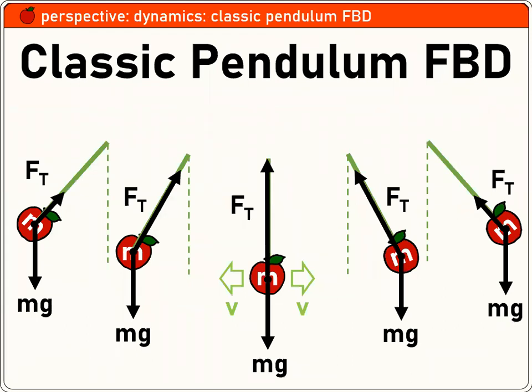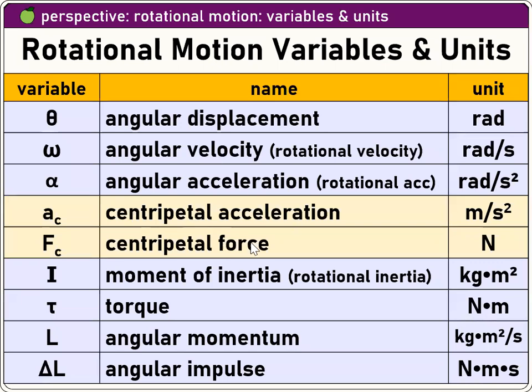How about a classic pendulum free body diagram? So here's a pendulum swinging back and forth, and I know it's swinging back and forth. Well, I've labeled a couple of velocities. It might be swinging left or right. Because the tension is greater than the weight. Guys, if it was at rest, would the tension match the weight? If it was at rest? Yeah, if it was at rest, it would. But the fact that I see those forces are not balanced, I can say there's a net force. Do you guys think the tension minus the weight is equal to the centripetal force? mv squared over r. So it has to be swinging like that. Maybe you should throw a yellow banner on that rather than launch, because that's kind of the next section, which is some of the top centripetal types.